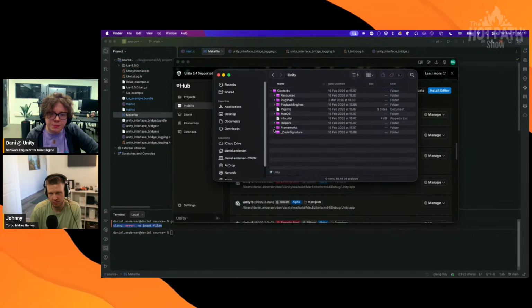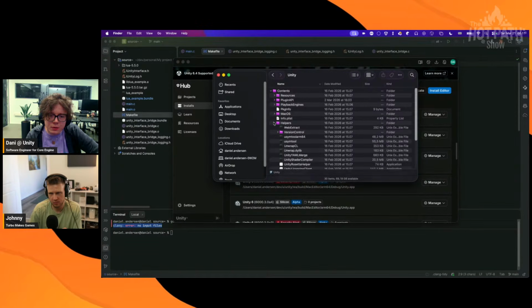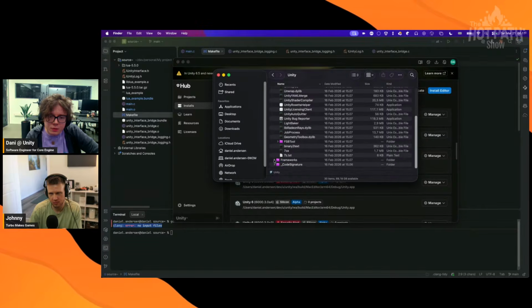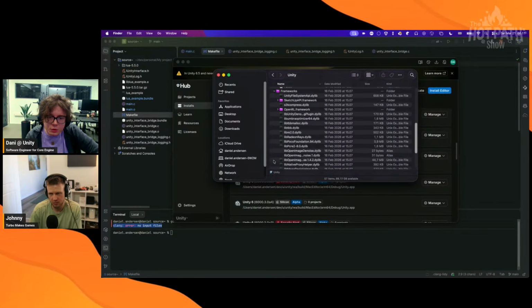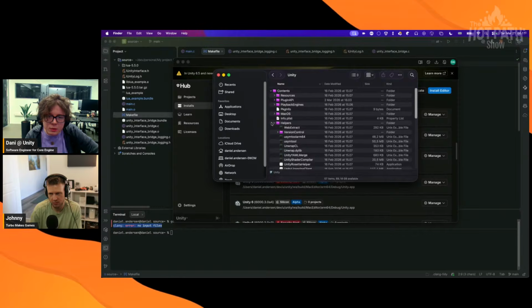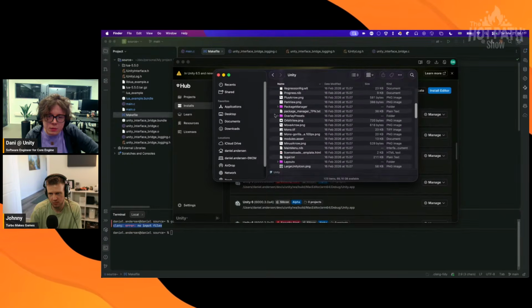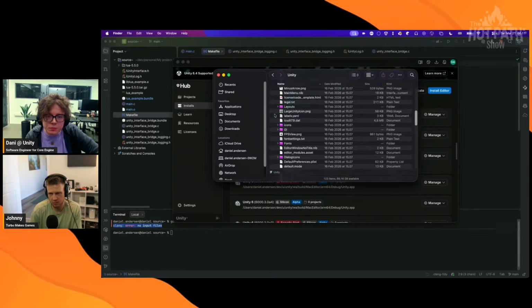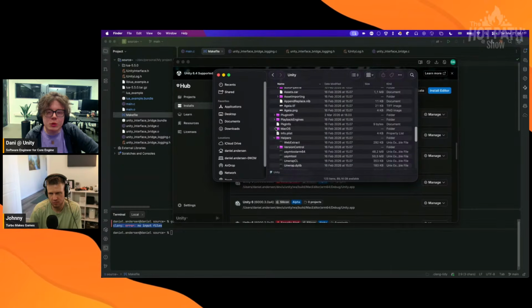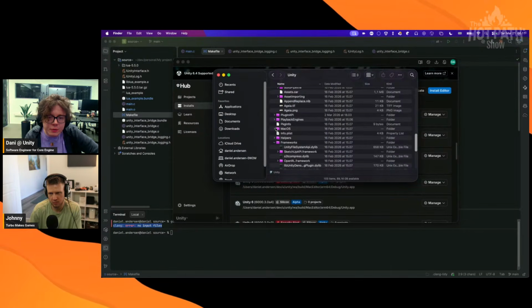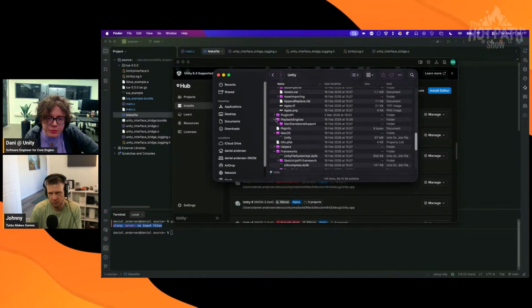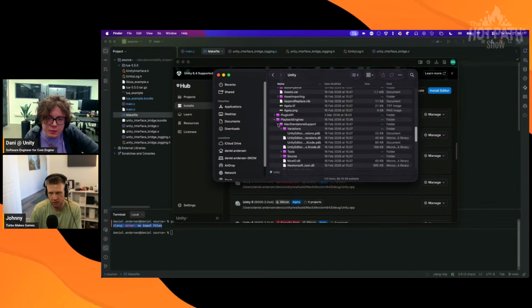Contents. I can find the different players in here, because whenever you install a different player, it will have them in here.